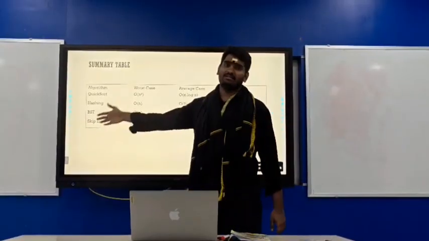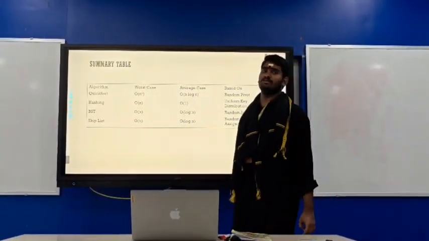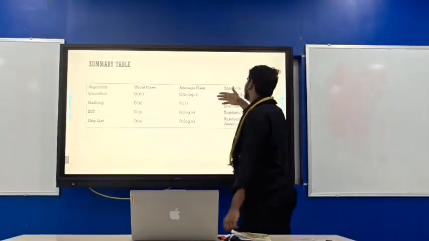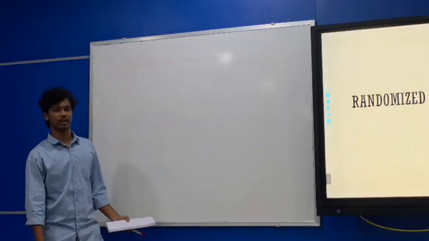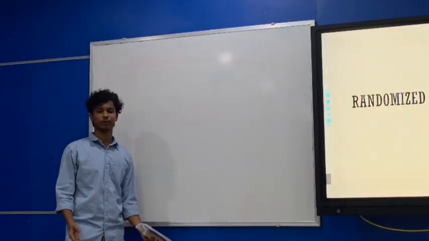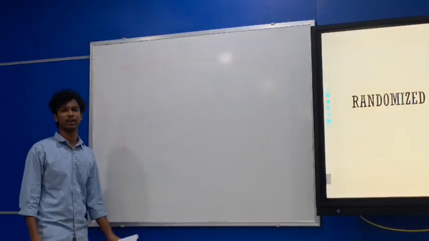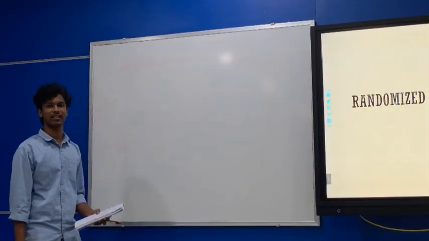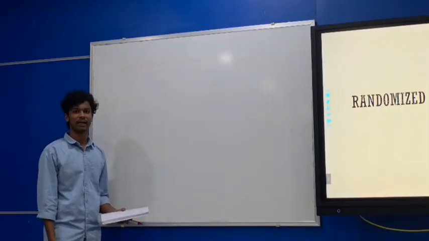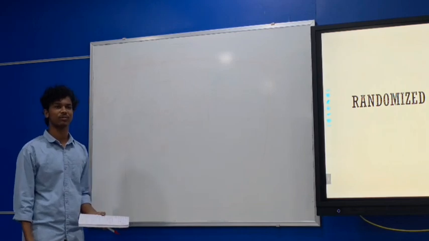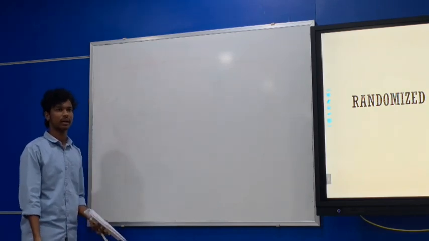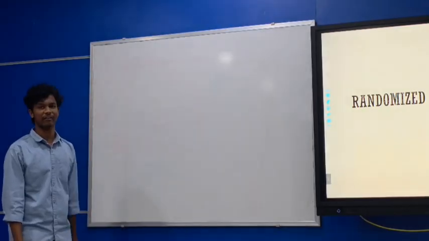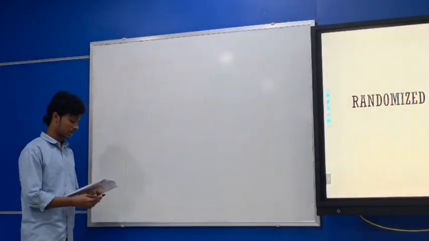These are the time complexities which I have discussed before, the worst case and average case. Before going to the randomized algorithms, let's come back to probabilistic analysis. In order to use probabilistic analysis, we use knowledge and make certain assumptions about the distribution of inputs, and then analyze and compute the average case running time.